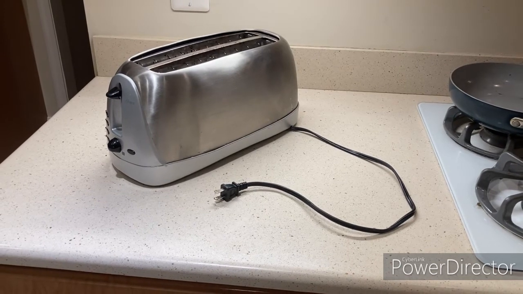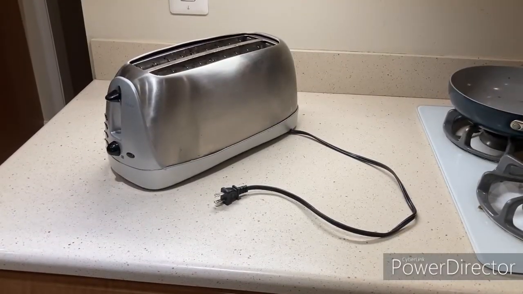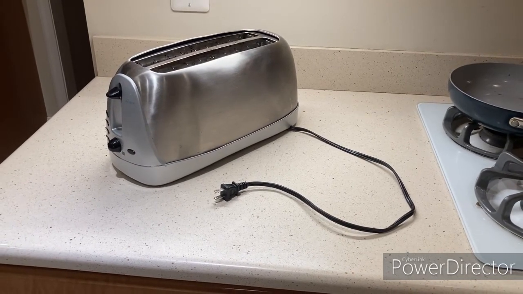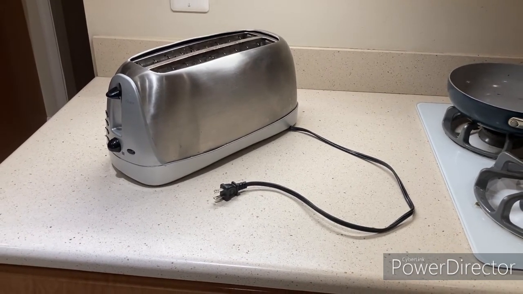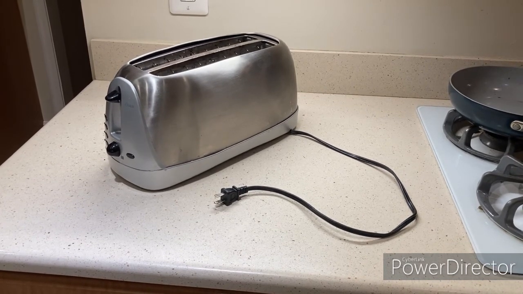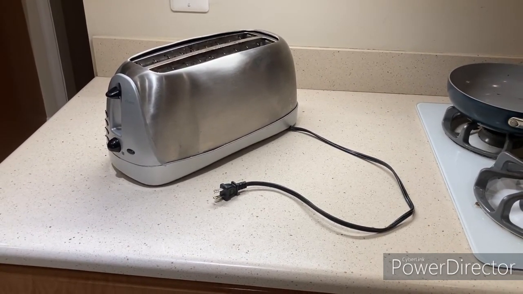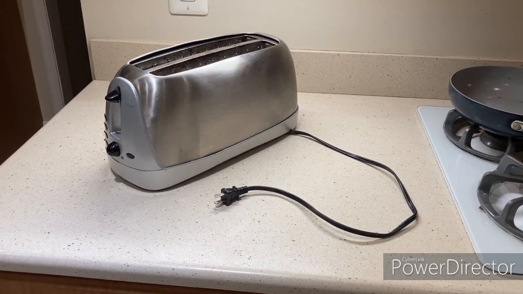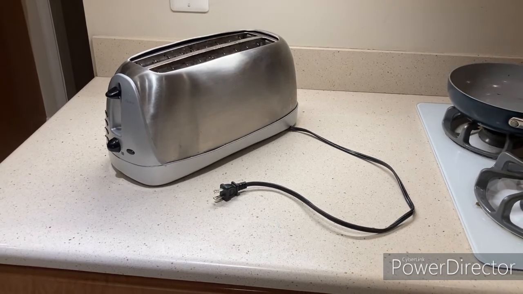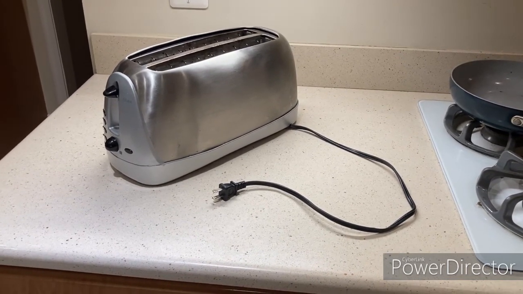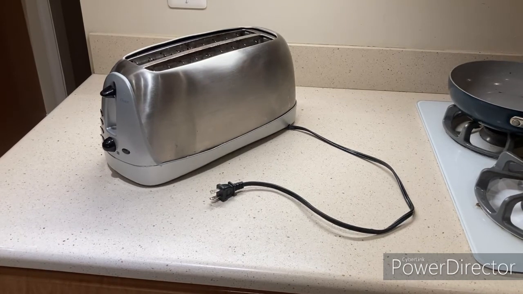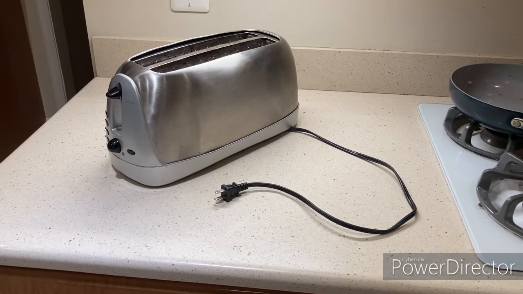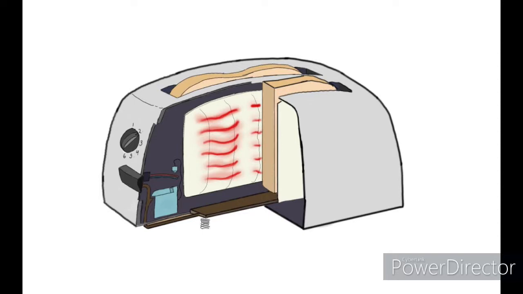Another thing that was added to the toaster to help protect users is the addition of insulators, especially around the plug. While there are conductors in the toaster, such as nichrome, which is an alloy of nickel and chromium that help to transfer heat onto the toast, the insulators can be found around the plug and around parts of the toaster. An insulator is something that electricity struggles or cannot pass through. These insulators cover the wires and the parts of the plug so that the electricity cannot pass through them while going to the toaster.